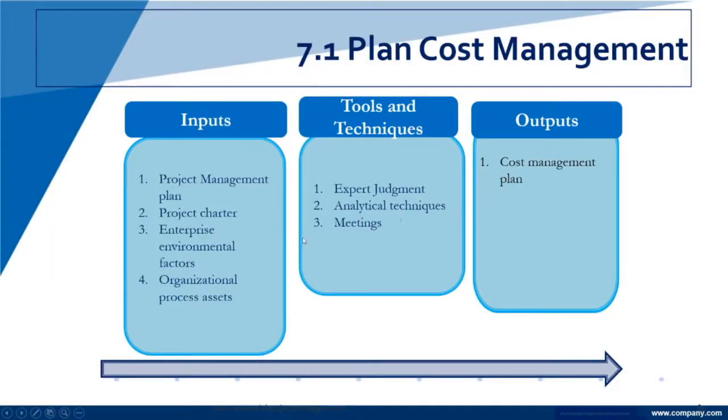You use your expert judgment, analytic techniques, and meetings to take this information and make a cost management plan. How should the budget be handled? How should the monies be distributed? You may have a procurement situation, vendors that you have to deal with. You may have many vendors. Understanding from the organizational process assets, enterprise environmental factors, all of these things drive you to understanding how you deal with money, how you will personally be dealing with it.